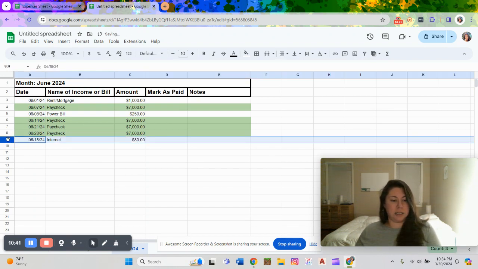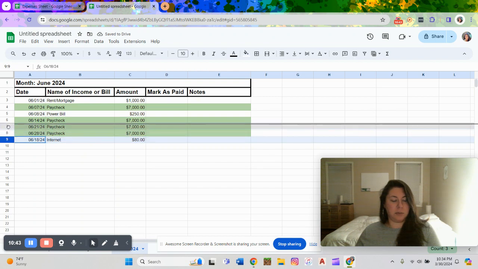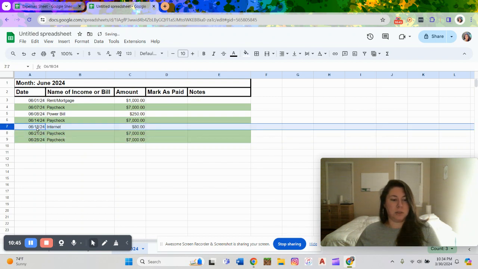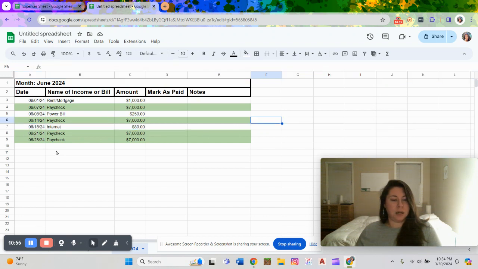You're going to select that row and move that into the pay period in which it falls. It's due on the 18th, so it will have to be paid between the 14th and the 21st. So you're just moving that there. And that's how you proceed.